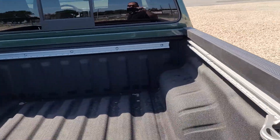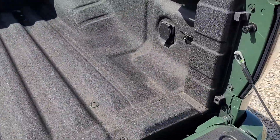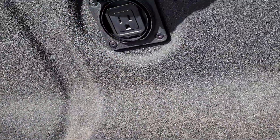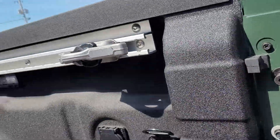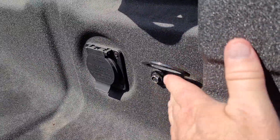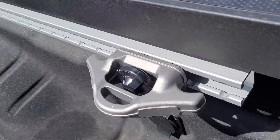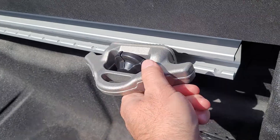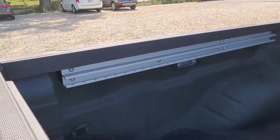It's got a nice factory-installed rhino liner bed. These power outlets are kind of cool that they put in trucks now — it's pretty convenient being able to plug in right there if you've got to operate a saw or something on the tailgate. You've got a tie-down here in the corner of the bed, and up here is one of those tie-down cleats that was in the box in the back seat. You can loosen this up and it will slide — you can put these around the Utilitrack system around the bed wherever you'd like to place them.